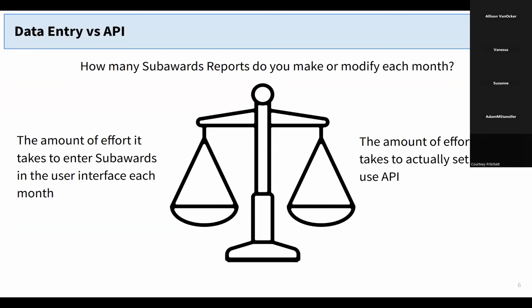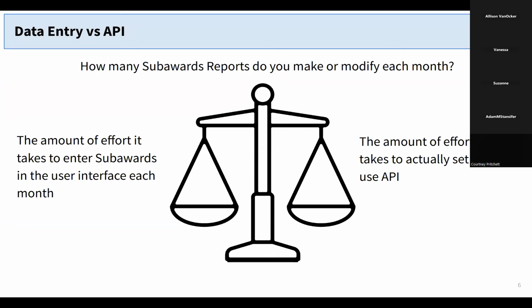Okay. Data entry versus API. One of the things that we mentioned up front is that we're at kind of a crossroads for a lot of the users that may be on the call as far as what makes the most sense for your specific entity or organization. As of launch, as of March 8th onward, and as I mentioned up front, there will be a temporary file upload solution that will be forthcoming.